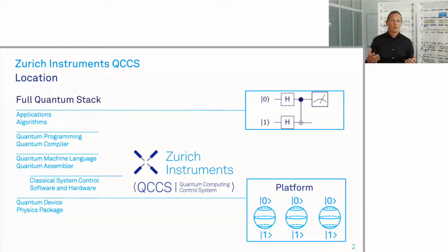And you've seen that before, of course, what you have to do in order to build a quantum computer, the full stack. And there is, of course, the physics package down here where all the magic happens and where there is a lot of exciting publications waiting for researchers. And then there is the applications and algorithms up here. Also nice publications waiting, but also that's where the business is. And the area in between is often considered less exciting to scientists, of course.